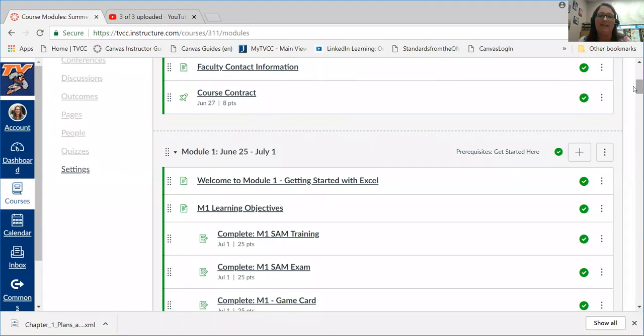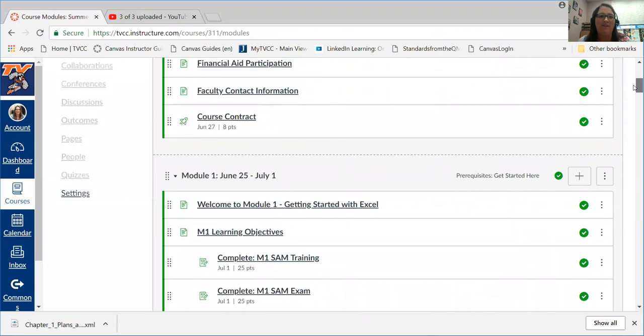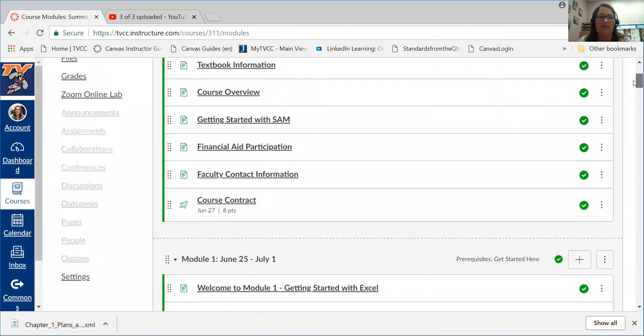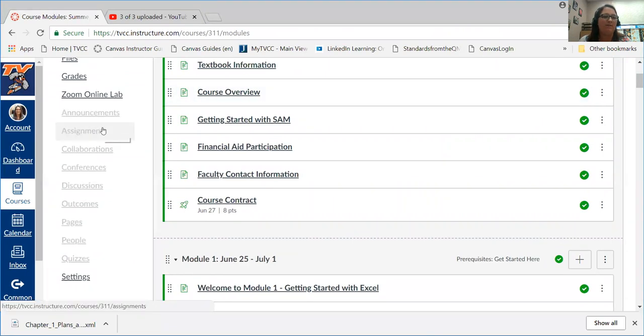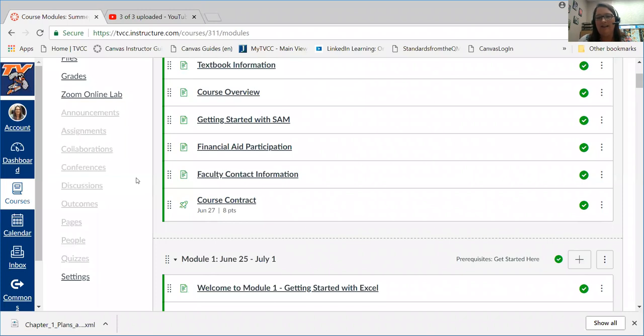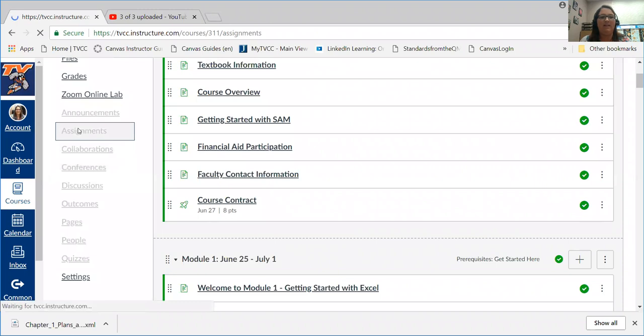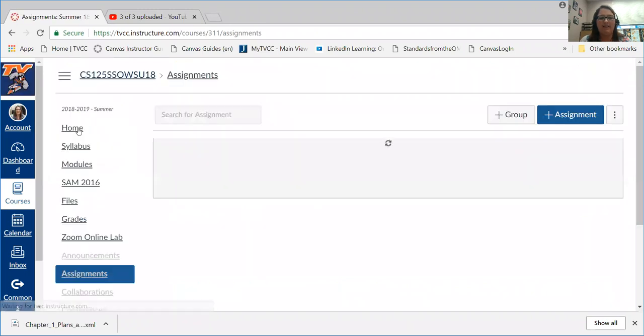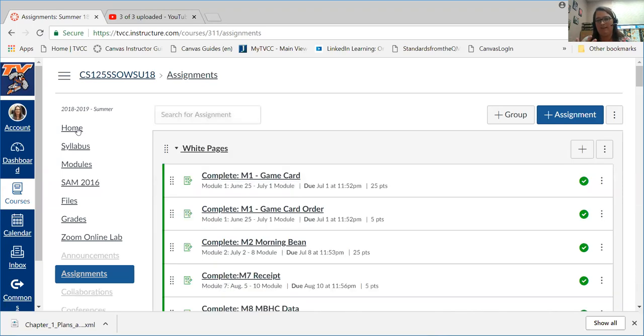So because of this, there are some tabs that you're probably going to want to leave only in teacher view. And those tabs are going to be assignments, discussions, pages, and quizzes. Because the student could come in and say, oh, I'm just going to click on the assignments button. And then all they're going to see are the assignments. So they're not going to look through any of the content that you've given. They're going to miss the discussion boards.